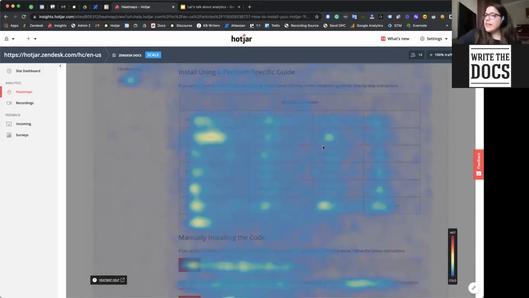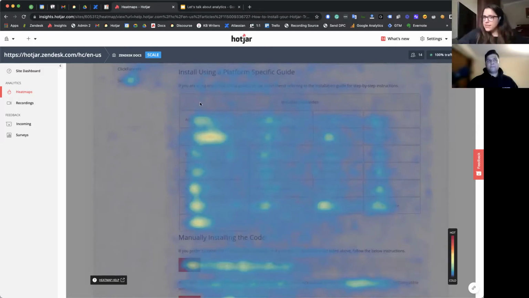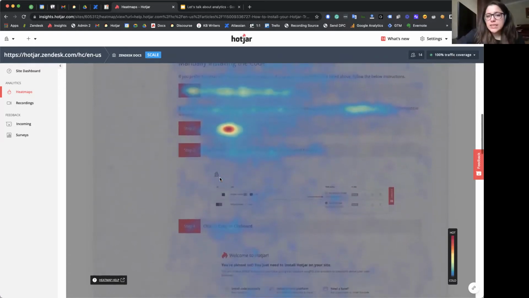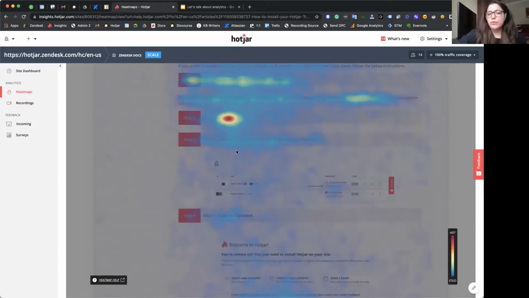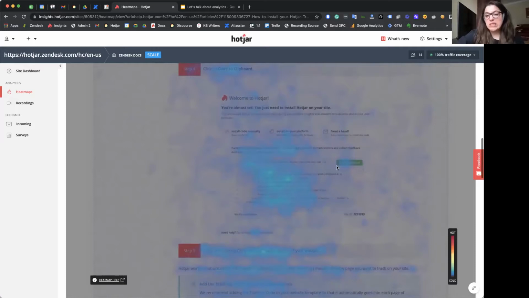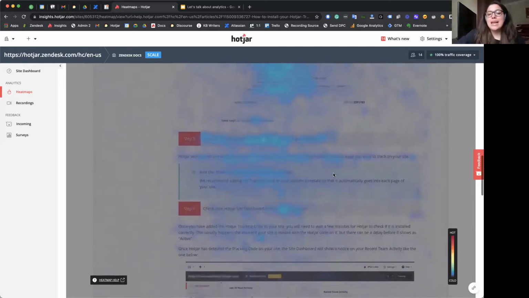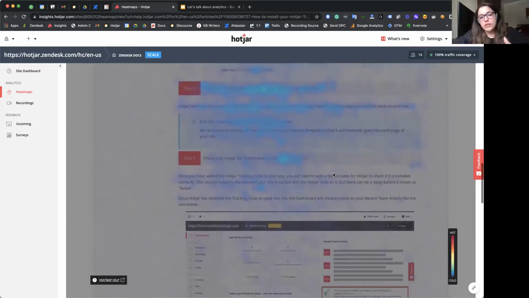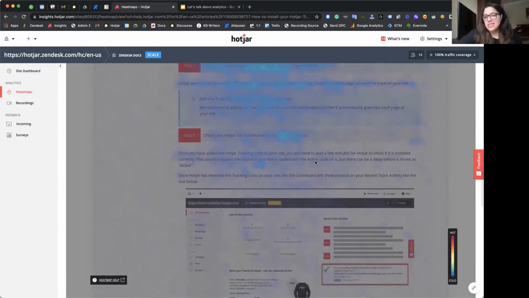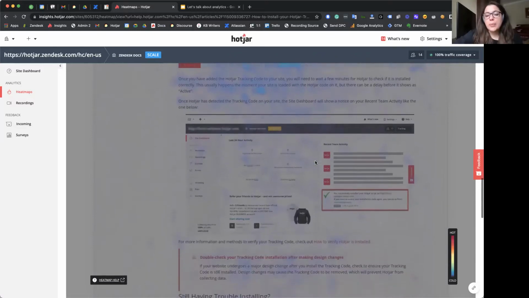So again, I assumed this is what it was going to look like for the table, because it did have a lot of traffic and a lot of clicks. So hotter over here, you can kind of see the yellow, and it's getting more clicks and so more movement. And what we're seeing is that people are reading through the steps. Again, hovering over the picture, which we probably don't want, especially over that button. But as the steps go on, we can see the movement is slowing down, which makes sense because they're getting towards the end. Maybe they're figuring out they don't need it anymore. They get the concept and they're installing it properly.